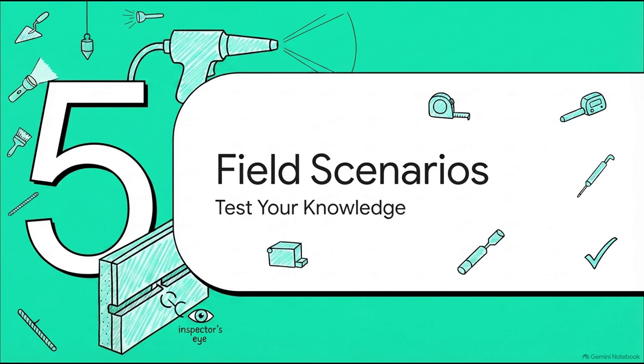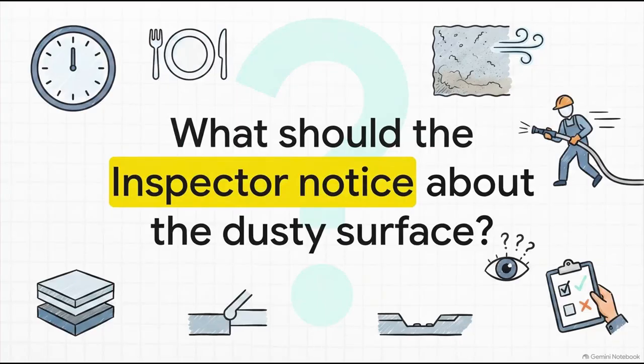I'm going to present a situation, and I want you to think about what you, the inspector, should notice. Scenario 1. Picture this. The crew places the first half of a thick wall in the morning. They take off for lunch. When they get back, the exposed shotcrete surface has partially hardened, and the wind has blown a fine layer of rebound dust all over it. But the crew is behind schedule, they're in a huge hurry, they grab the hose, and they want to continue shooting right this second. As the inspector, what should you notice?